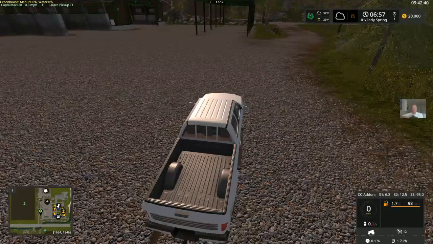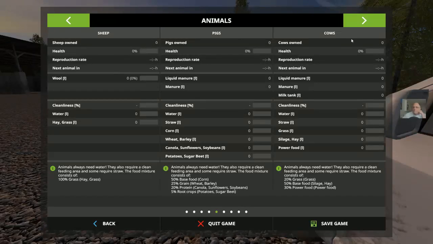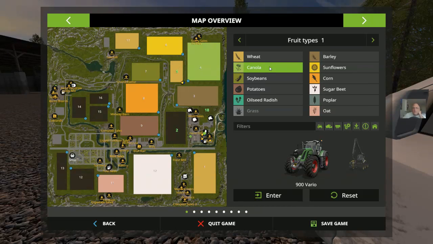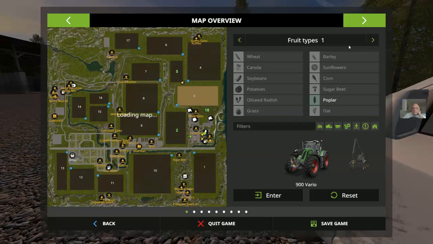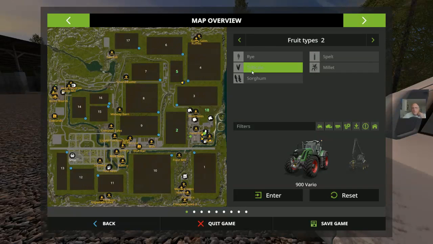All right, now let's shut him down and step out and go through what we got. Okay, remember we're playing with seasons turned on. We own 2, 5, and 18. This is our farm and the rest of the map.